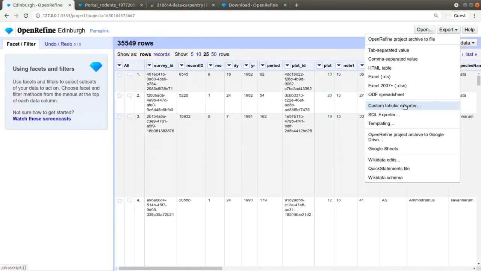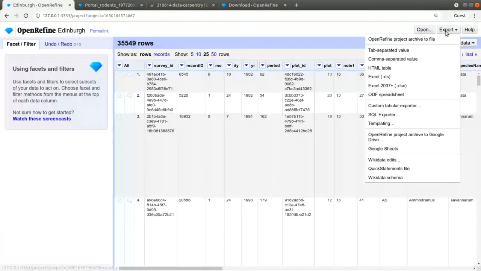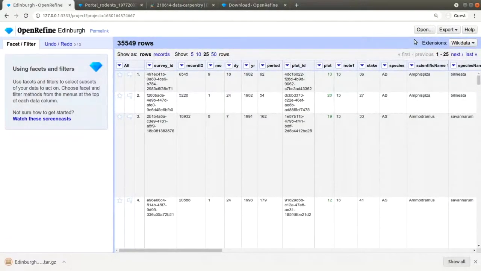But this is a way to keep just a script. If we want to keep everything, we can export the project. We have here at the top right, open, export. So we click on export. We click on OpenRefine project archive to file.